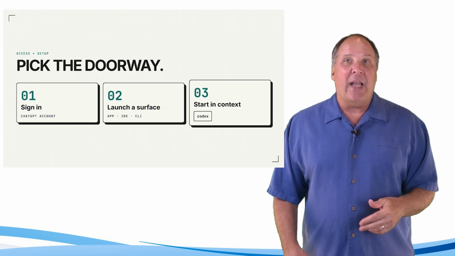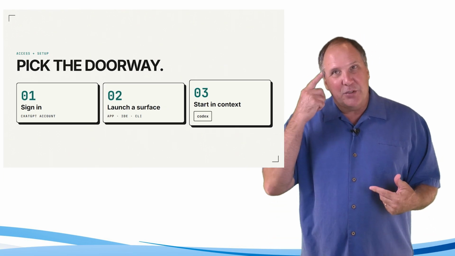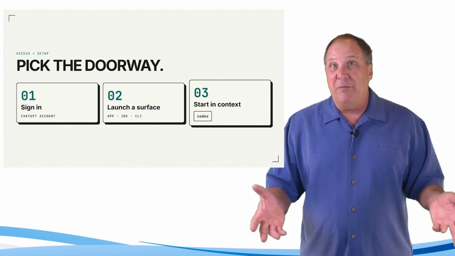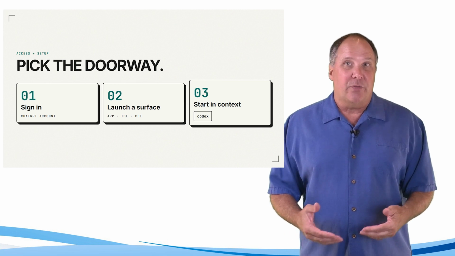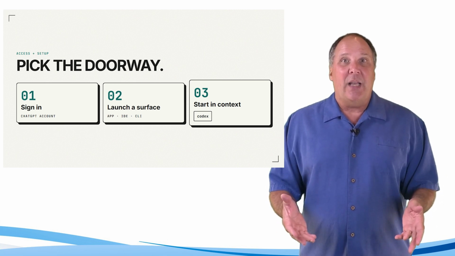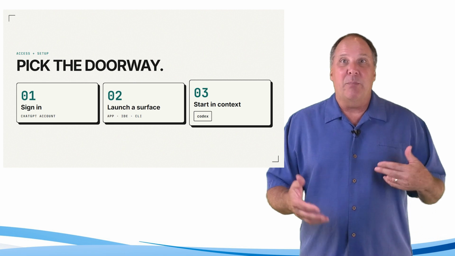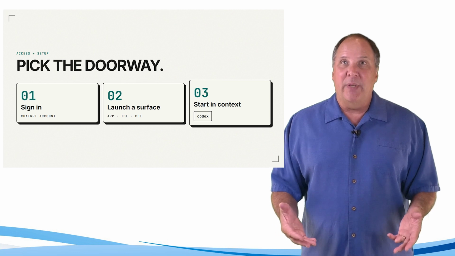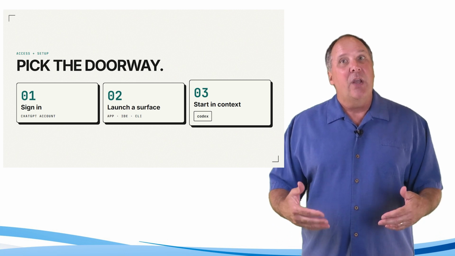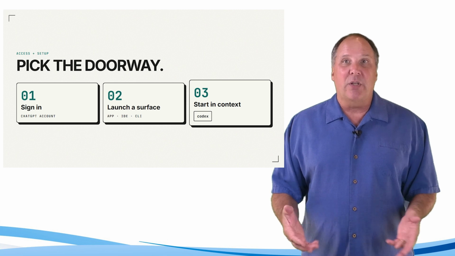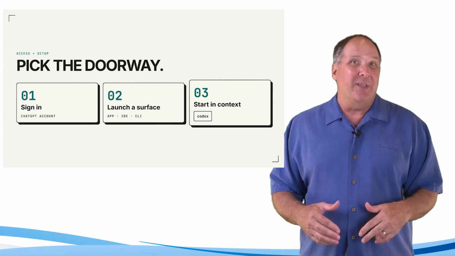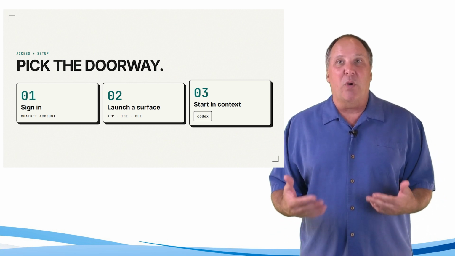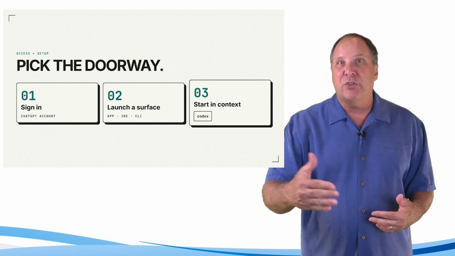Let's start with the access and setup. The easiest mental model is this. Sign in with your ChatGPT account or create one if you need to, then launch the surface you want. For the CLI, you install Codex, open a project directory, and then run Codex from the command line and sign in. For the IDE, you enable the Codex integration in your editor. Open the Codex sidebar and start a task in the project you already have open. That means setup is less about learning 3 different products and more about picking the doorway that matches your workflow.